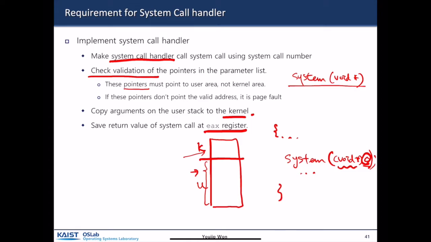Instead, it has to copy whatever the parameters are to its own address space from here to here, so that the kernel can execute the program inside the kernel without accessing the user address space.